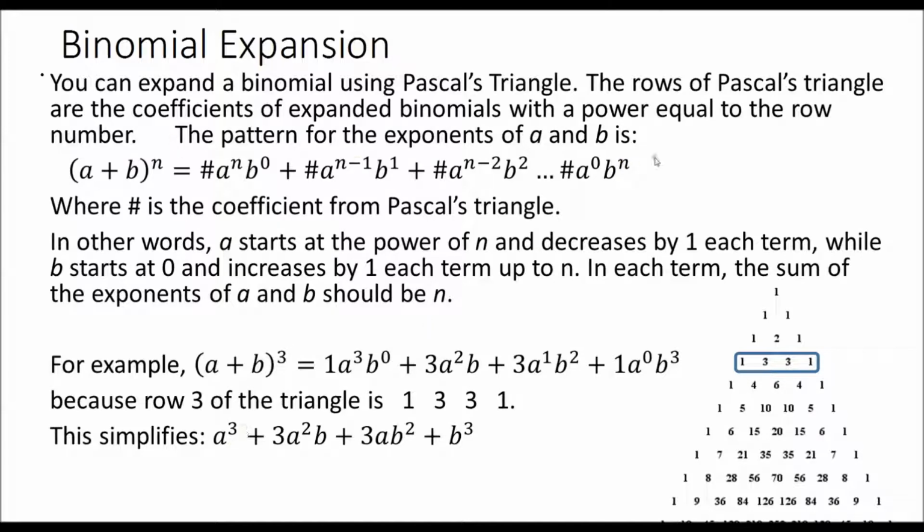So, looks complicated, but again, if you follow this pattern, it's really not too bad. So, if A was raised to a different power, whatever power that is, then the pattern would continue this way. You would find that row of Pascal's triangle and then label the coefficients with those numbers, 1, 3, 3, 1 in this case, and then start A at that power and go down by 1 as you continue. So in this case, once we simplify this, meaning get rid of B to the 0 is 1 and things like that, this is what it's going to look like.